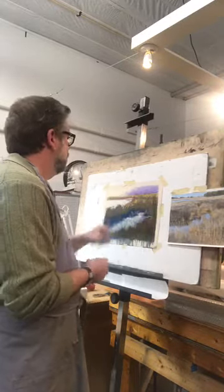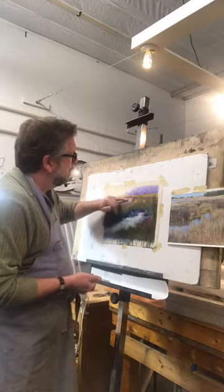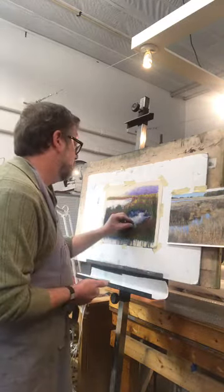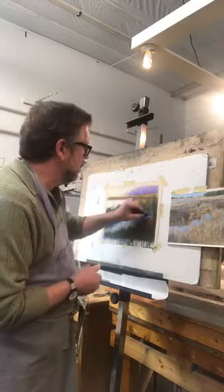Those trees, I'll do a little bit of blending. Going back to my brown. Again, keep in mind this is a very limited palette too. I'm not using every color out of the box.